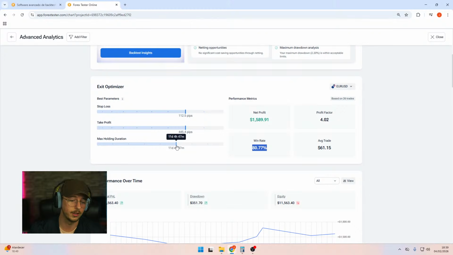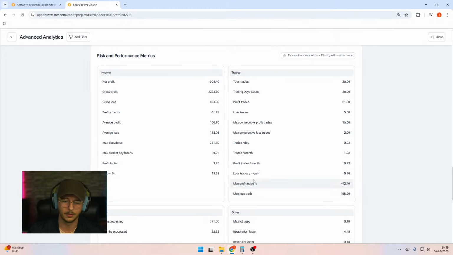In this case, the max holding duration. I tested it, but I didn't actually find a good matching result, because at the end of the day, I've got a stop loss, so I'm not going to be too worried about it. But just so you can check the metrics of this strategy, even without a stop loss it gave a really good result. We're talking about a 3.35 profit factor, and that is huge. And we're talking about a 2-year backtest. Obviously there aren't so many trades because we are on the daily time frame, but it's still quite huge to have a 3.35 profit factor.